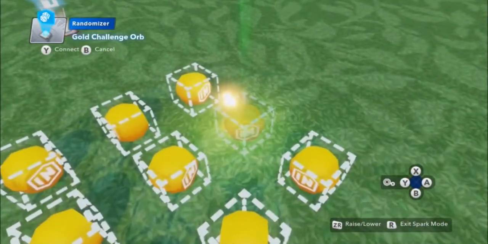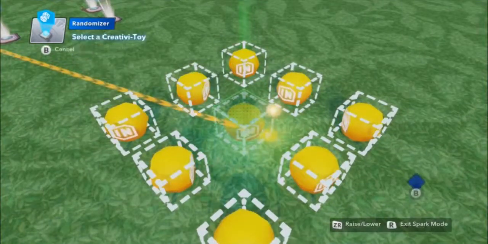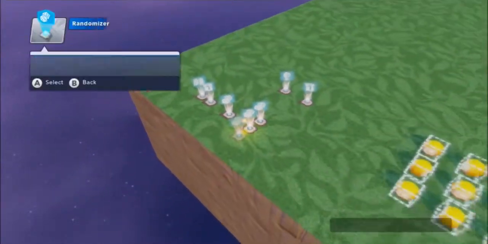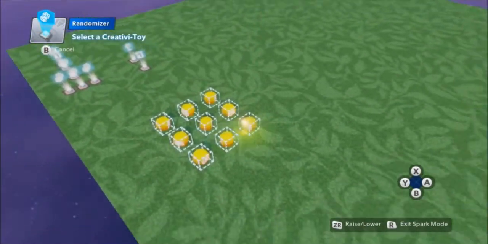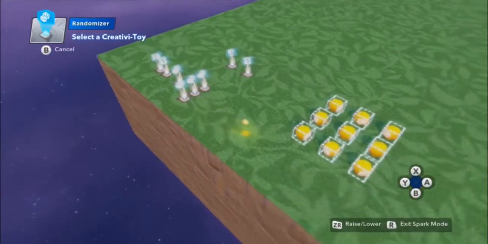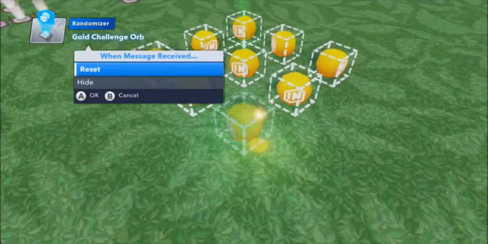The important thing to note in this is every collectible you have has to have a random trigger coming to it to reset it. Do that one, and then our last one is going to be random trigger 3 from our last randomizer here to this last orb.